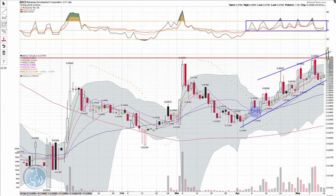Pretty nice, been going on for about 6-7 weeks right now. Stock has made a great move over that time from 3 cents all the way up to the resistance at 10 cents. And based upon the overall position of the chart, price per share holding over the moving averages, both are trending upward now. It's certainly nothing but bullishness at this point. So you look for breakouts. Technical traders will look for entry points on pullbacks to support and look for the long-term trend to continue as the company establishes a footprint in the cannabis space.